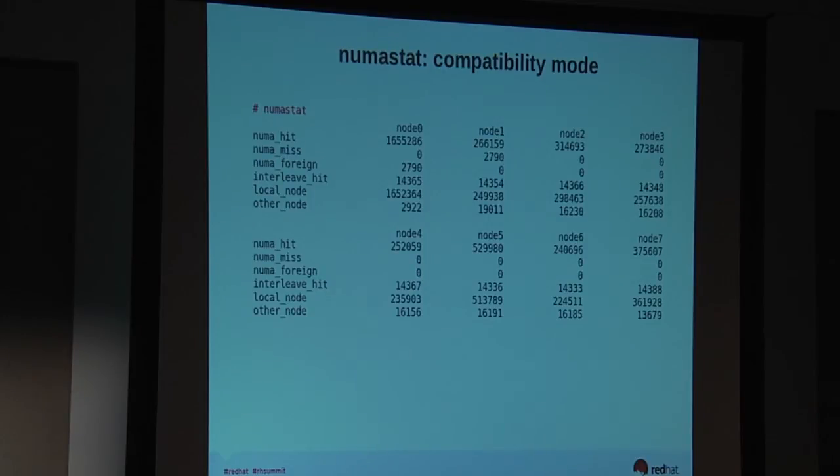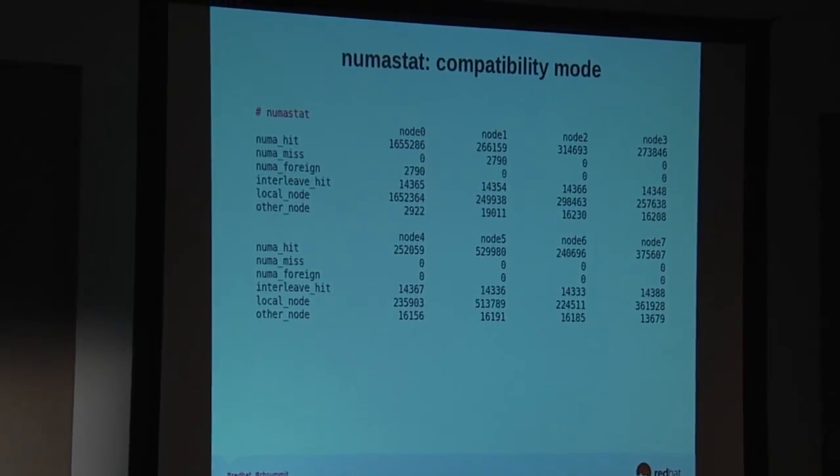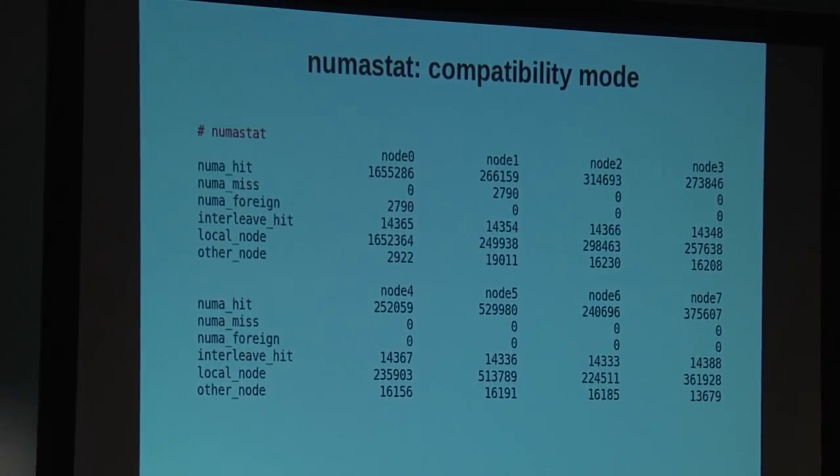So by default, it's 100% compatible with the existing NumaStat. It shows whether NUMA hits are memory that was intended to be allocated on that node. NUMA misses is memory that was allocated on that node but wasn't intended for that node. And for any NUMA miss, you should have a NUMA foreign up there, I think. And that's the node where the memory was supposed to be allocated but didn't go there. Anyway, by default, that's what you get from NumaStat, and that's what it used to be too.